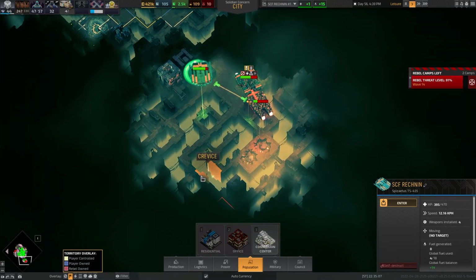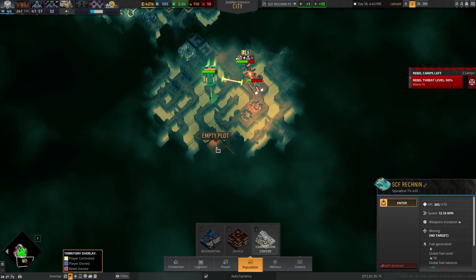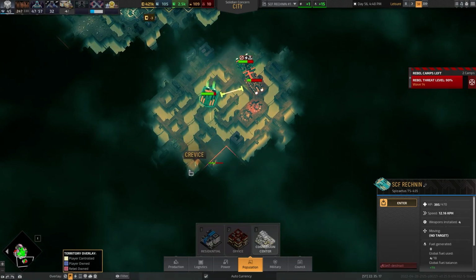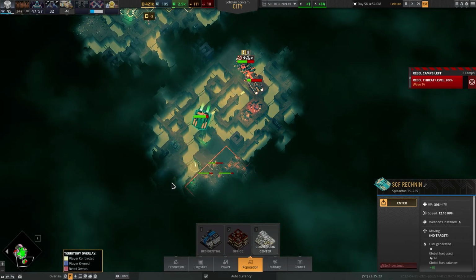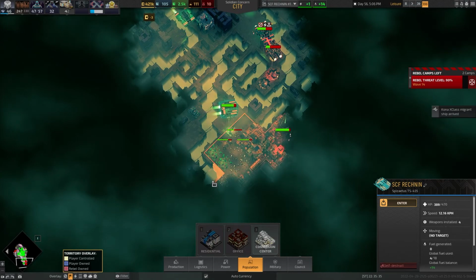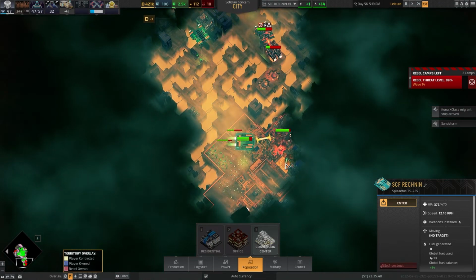Okay, did I kite any of those ships out? I'm not sure yet. The Rechnin is certainly a very slow one, but it's also a beast. So let's speed up the game a little bit here. A little bit, a lot of bit. And let's see where that other ship is. Can we just coax it out? No. All right, I think we're going for the rebel turret. That's what we're going to do.